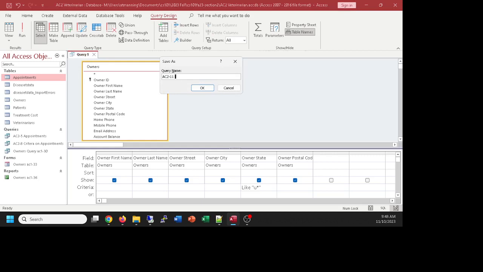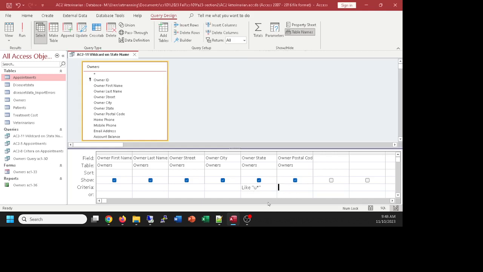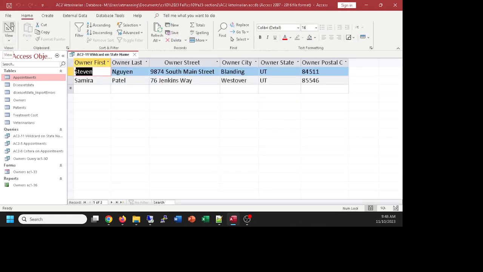And this is our wildcard on state name. And remember what that means. Like U star under the state field means show me data where the state begins with letter U.